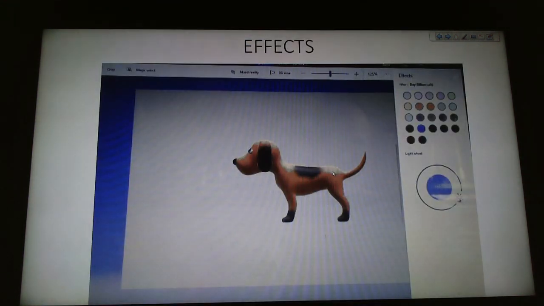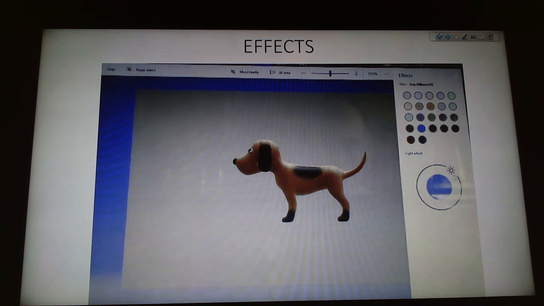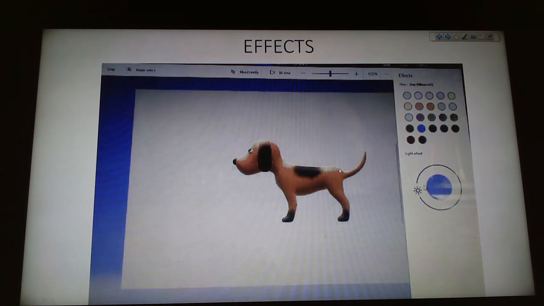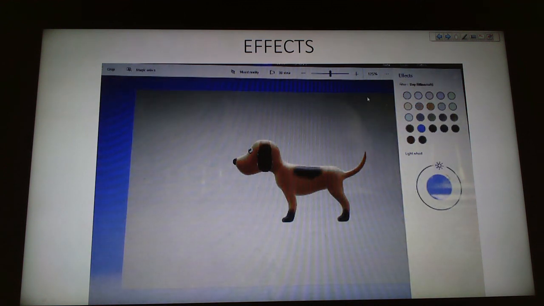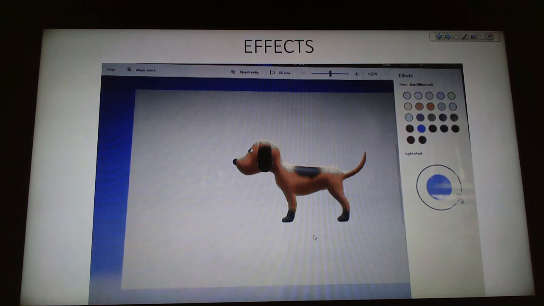So, the effects. If you play with the effects, you can see how you can change the lighting of your 3D render. It really is cool because, I've done a lot of stuff with Microsoft Paint where if I want to make a highlight on something, I have a plain image of a dog, then I have to go and make a lighter brown on top to make the shadow, like actually painting it. But this does it automatically by just moving this little symbol of the sun around, and it changes the angle of the light. So anyway, that's a really cool tool to see.